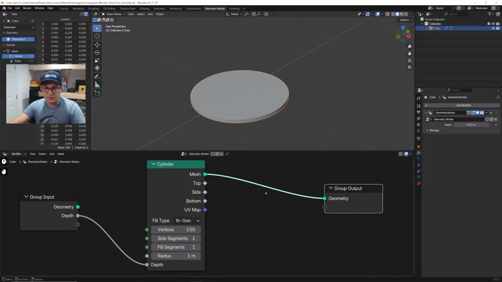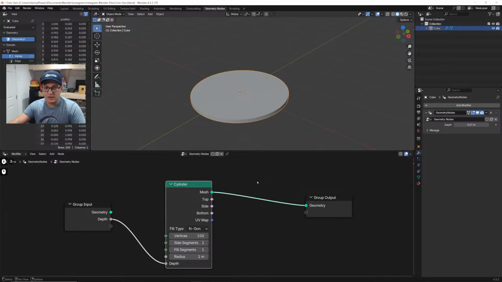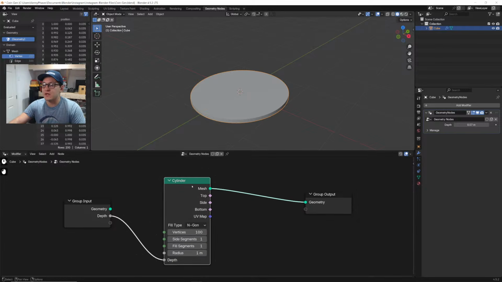So we have our cylinder, which is great. Another thing we're going to want is a ridge around the cylinder itself. So how can we achieve that? Well, my thought process is let's cut a cylinder off the top and the bottom. And there's a few ways we can do this. We could use a boolean. We could also take the top of this and extrude it in. Well, we could scale it inwards and then extrude it down. There's a lot of different ways that we could go about doing this.